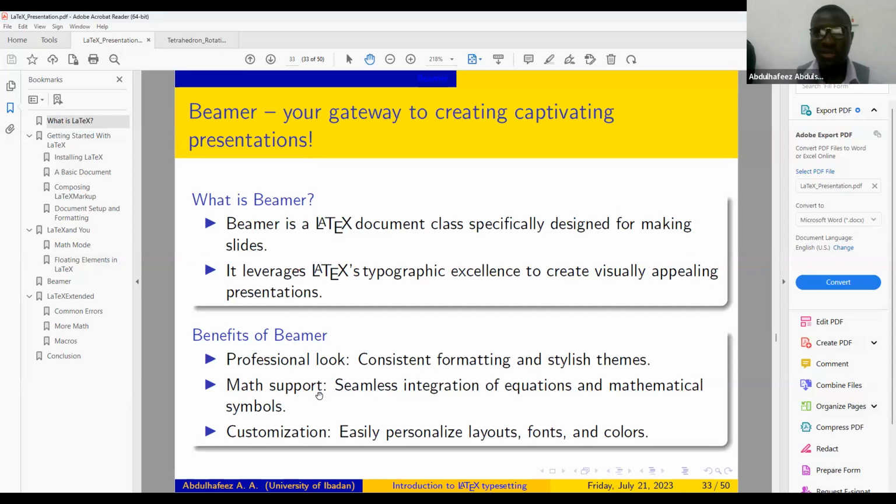The same mathematics you can do in the normal LaTeX article class, the normal book class and the normal memoir, you can do on your Beamer. The same mathematics that you want to type, physics, anything in the physical sciences, they can work on Beamer. Then customization, you can customize it easily. If I want to change this color, I can change it. So anything you want to do, you can do it when you have the knowledge.